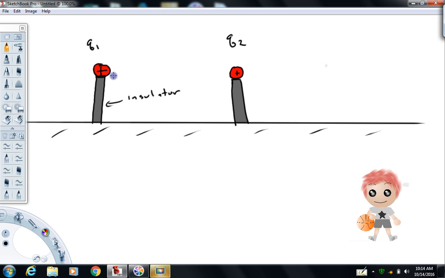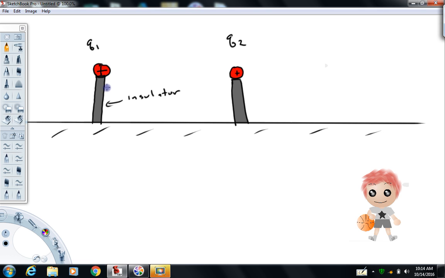So what we're looking at here, I've got a pair of point charges, Q1, Q2. Again, there's nothing special about the color red. I just like my videos to have a little color in them. I'm going to assume they're both positively charged, but it doesn't really matter if it's plus plus, plus minus, or minus minus. I'm just picking one combination for the sake of discussion.